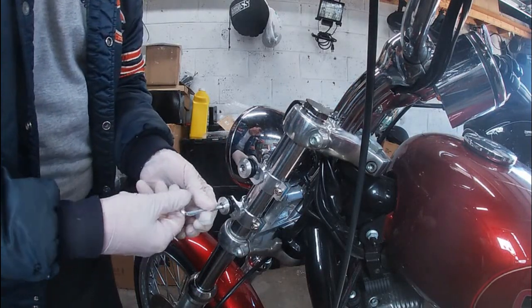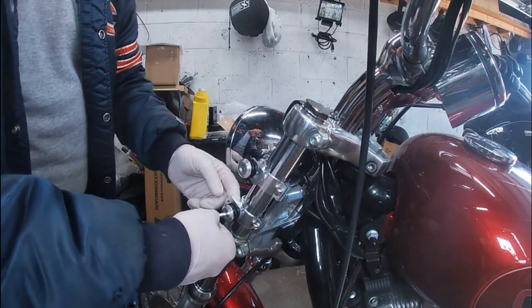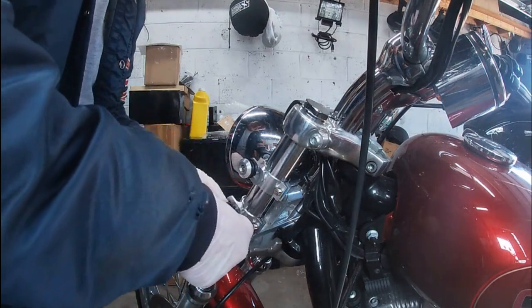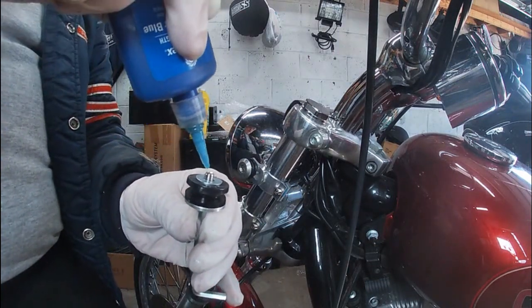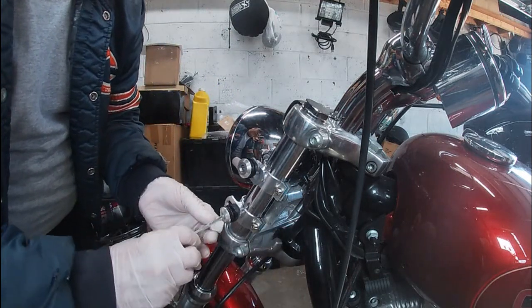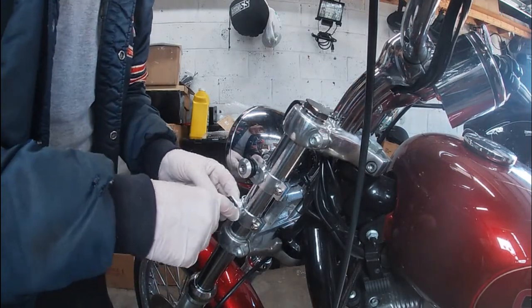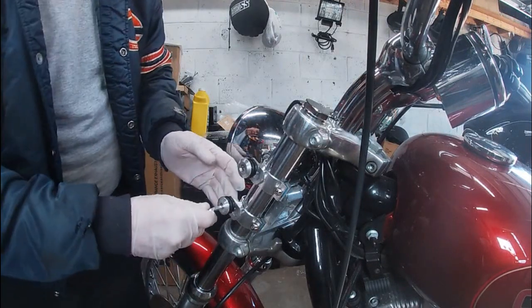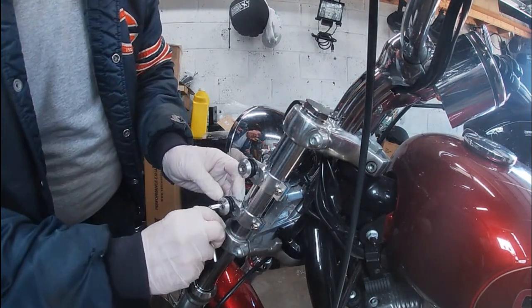Same thing, so I guess I'll do the bottom one first. Basically what I'm doing is sliding the lock nut area to the bottom, taking it all the way to the back, and then backing that all the way out. So take it, put a drop of the blue Loctite, let it run down the threads, and then back into place, and we'll get that started, and then slide it forward as far as it can go. That's where we want it. There we go. That's as far as it'll go.